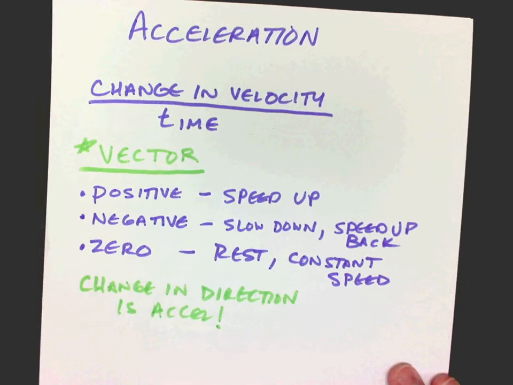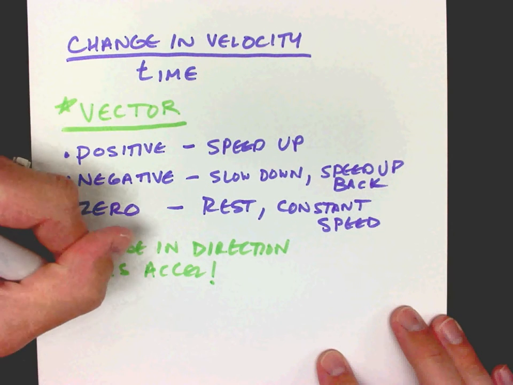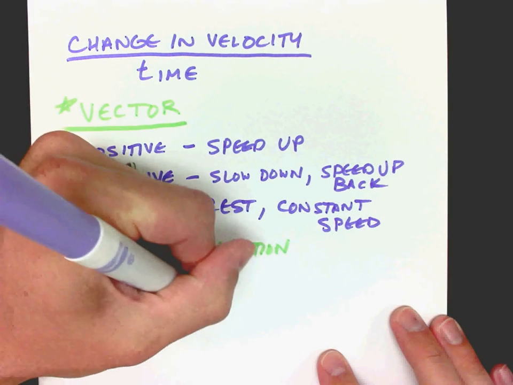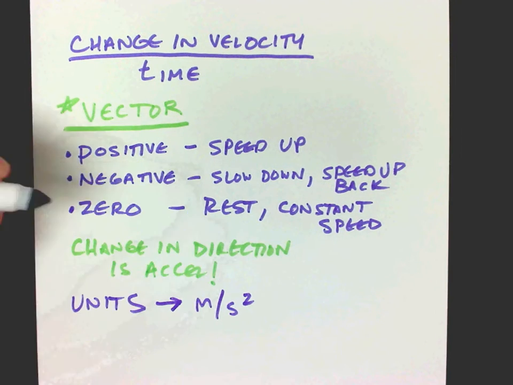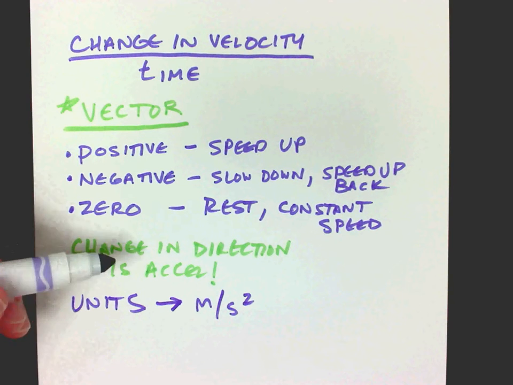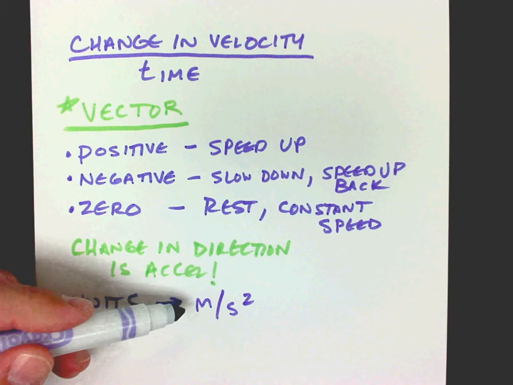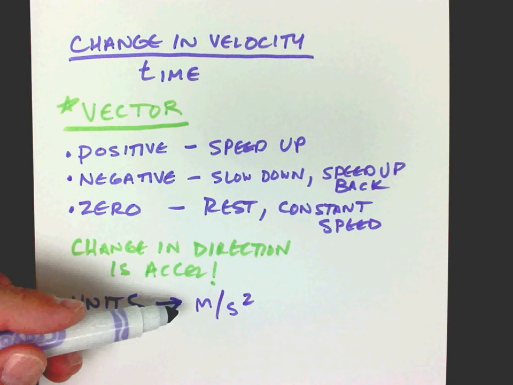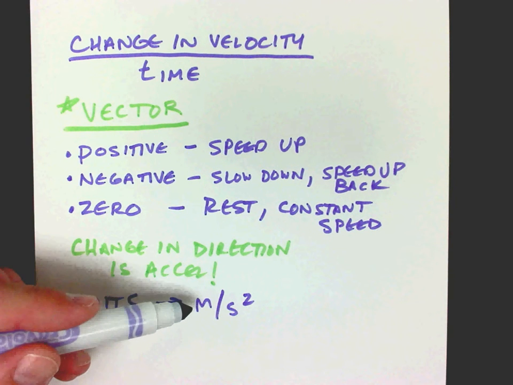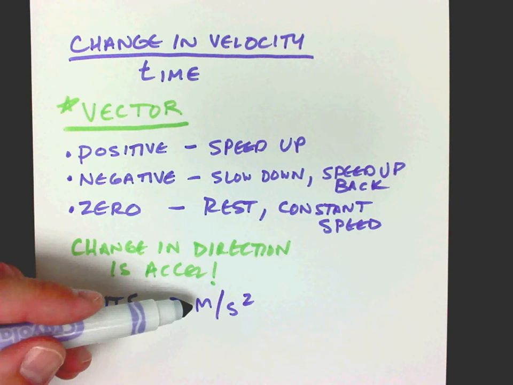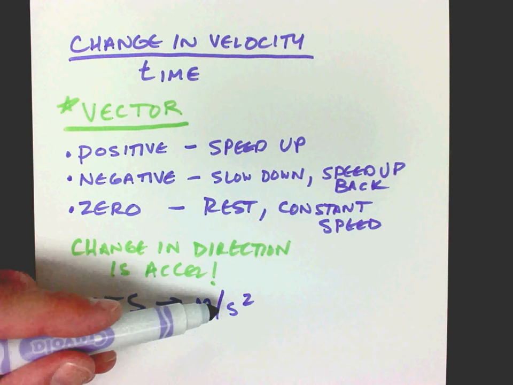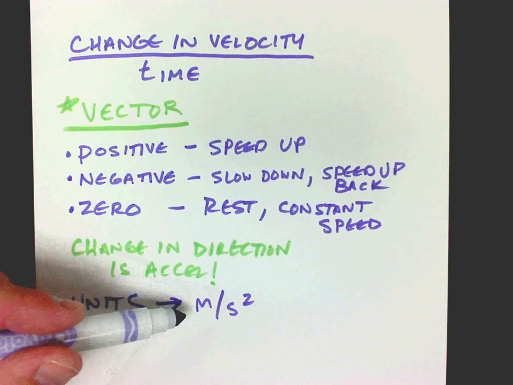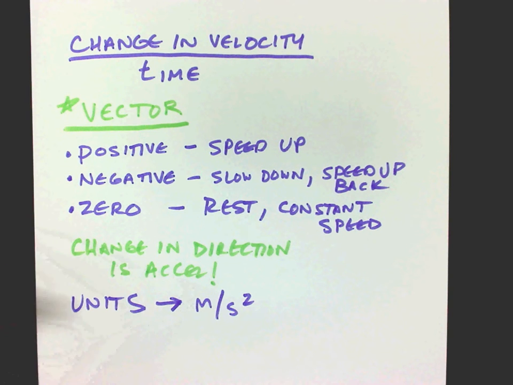The units for acceleration, so we'll put that on here. The units are meters per second squared. If you're given a problem where you have to convert stuff, I would recommend keeping meters per second squared and converting other things. Like if you're given velocities in kilometers per hour, convert those to meters per second so that it works with your acceleration in meters per second squared. This is tricky to convert because that unit on the bottom is squared. It's totally doable, and if you know what you're doing, feel free. It's usually easier to leave this unit alone, keep it in meters per second squared.